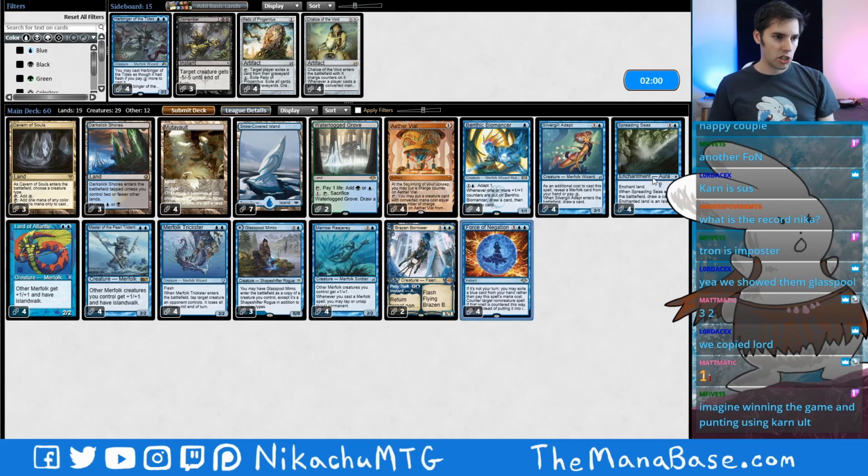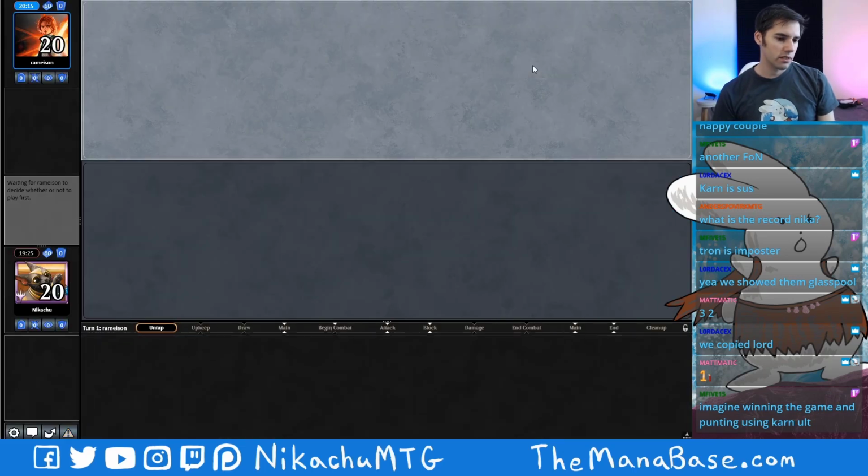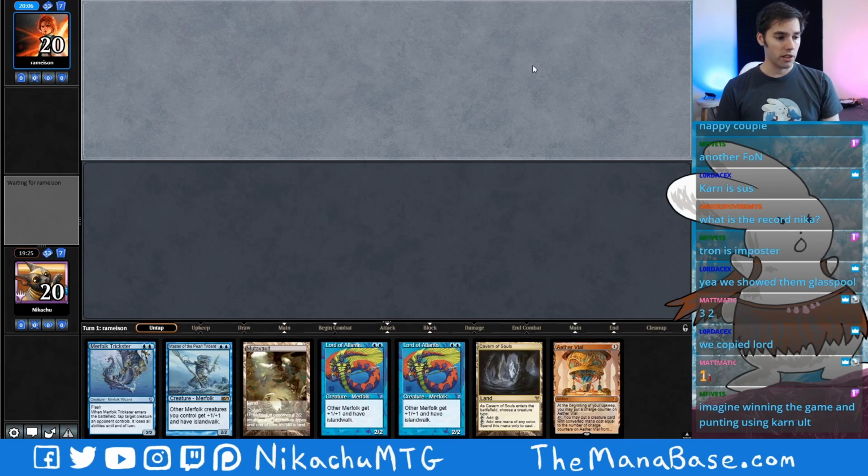I just have Force Negation here. I have Spreading Seas here. But maybe I bring it in anyway? I don't really like Chalice on the draw, especially against Karn the Great Creator. Because it hits a lot of things. It can even hit Nature's Claim. Chalice on 1 hits a lot of cards out of the Tron deck.